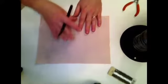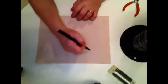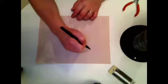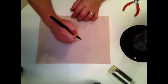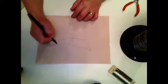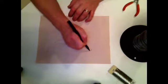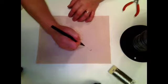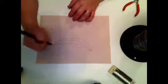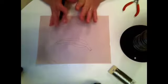But before we even get started with the wire, basically what you want to do first is think about what it is you want to make. So I don't know why, but I'm thinking about a banana, maybe because that's what my daughter had as a snack for lunch. But anyway, here's a pretty typical drawing of a banana. So that's the outline of it. Don't laugh. And here's the top part. And, of course, there's the stripes right there to kind of indicate contour on the banana. Pretty basic, simple banana drawing. It doesn't have to be anything amazing.